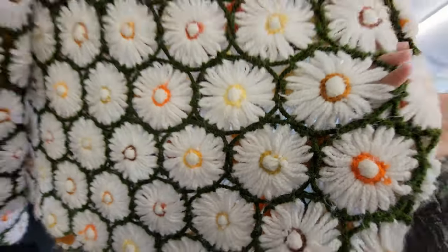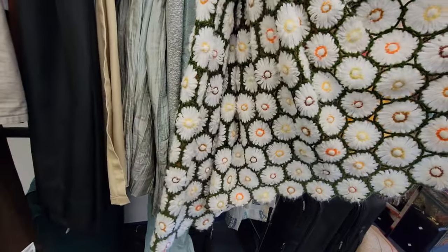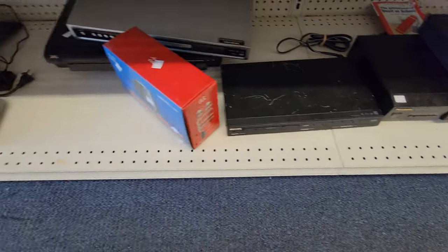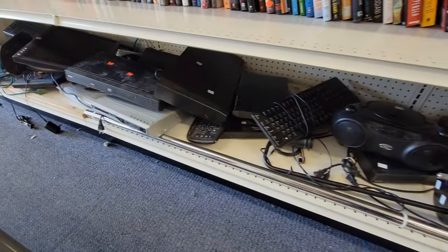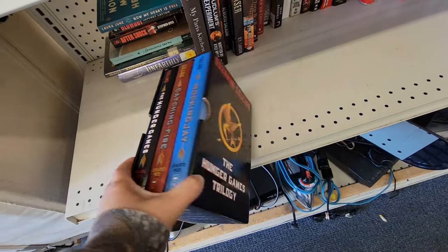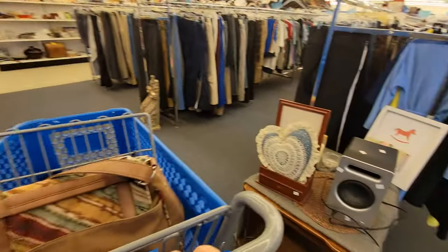That is so pretty - I wanted to look at this here real quick. Yeah, see that's so pretty - you would like that I think. They've got some small electronics at the bottom, eight dollars, five dollars, two dollars. Five dollars - especially for that type of little basket.